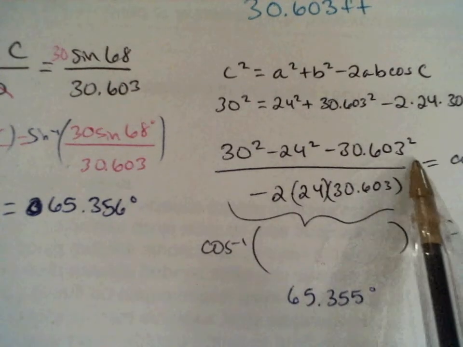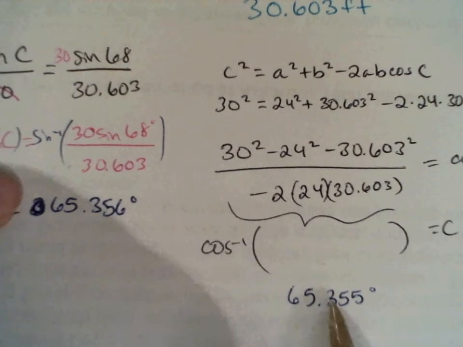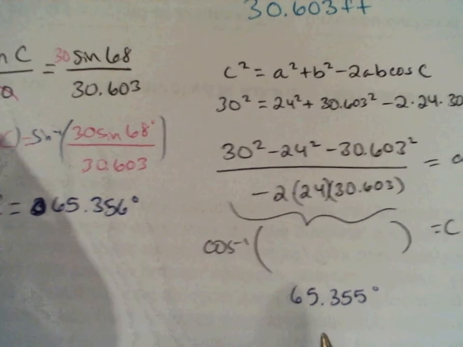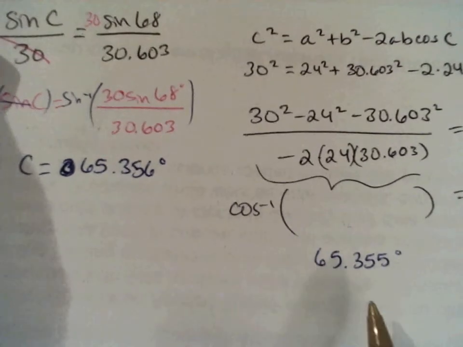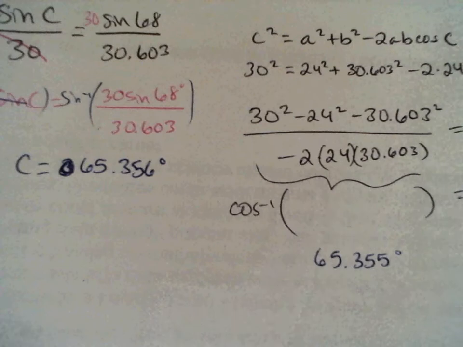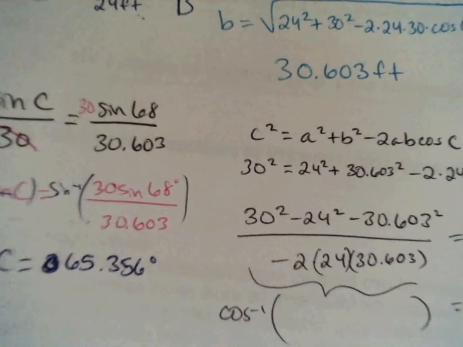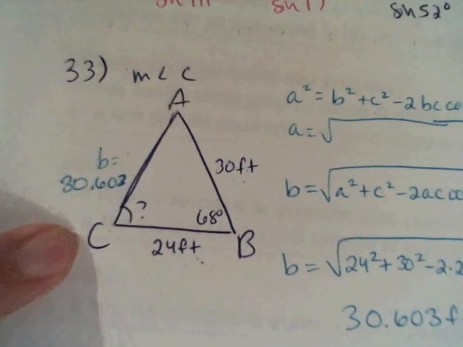If I had used 30.60337 right here, 337 here, and here, then I would have been correct to, that would have had the exact same to 1/1000th of a degree. As it is, I'm okay with that error. So there we go. Okay, I hope that made sense.